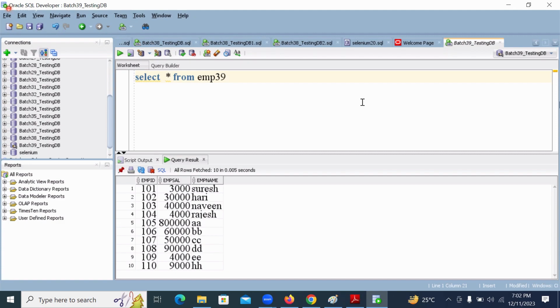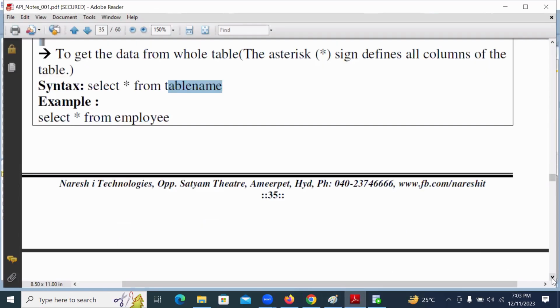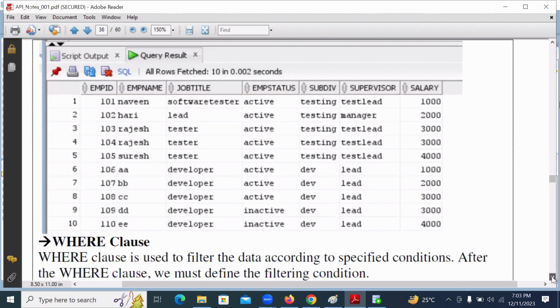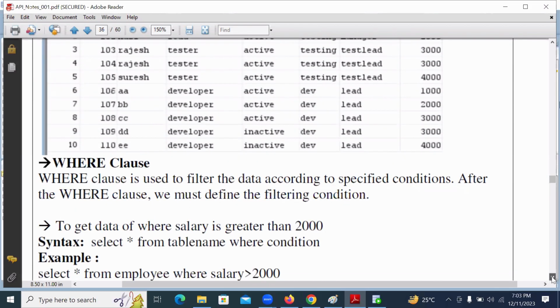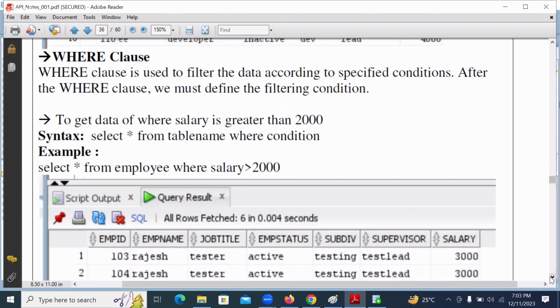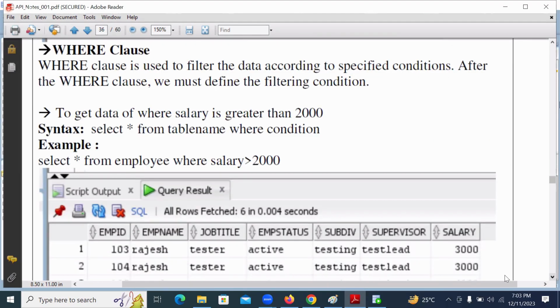Let's understand what exactly the syntax is that needs to be followed for each and every condition or respective operator. Take the first one, the where condition, or you can mention it as the where clause, and then make a note of the syntax.